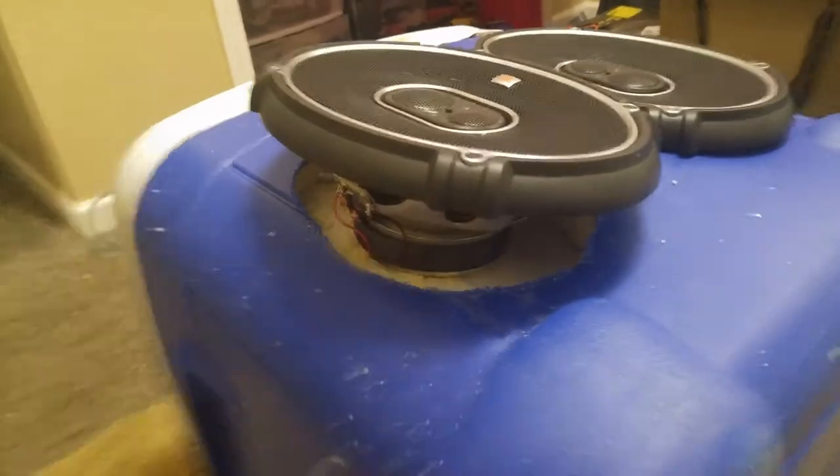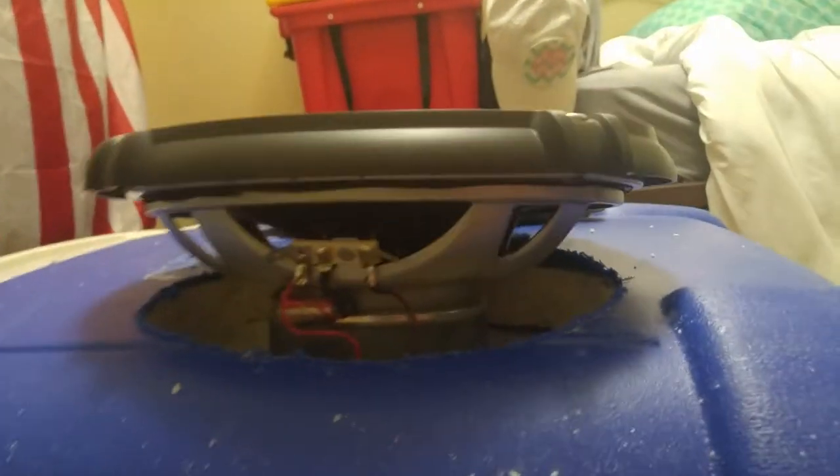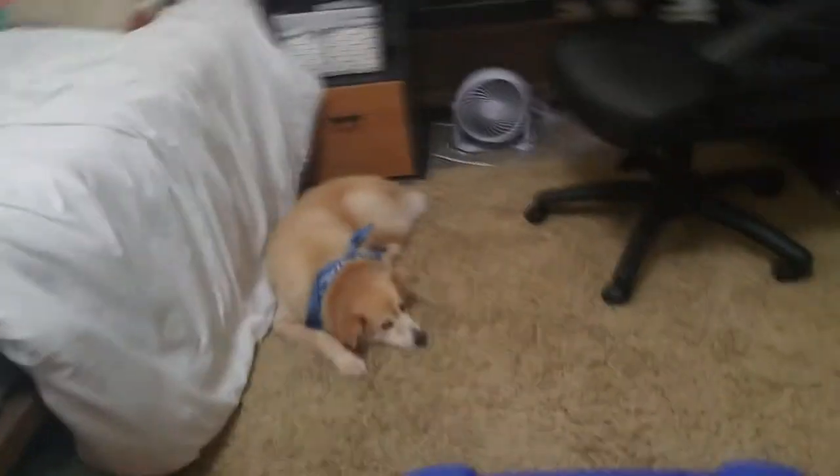I might heat up this part right here and it will melt down so I can fit that in there — it's got about five inches to go. With the first one I kind of messed up, it burnt and cut through, so hopefully with this one I can do it and it should look a lot cleaner than that.